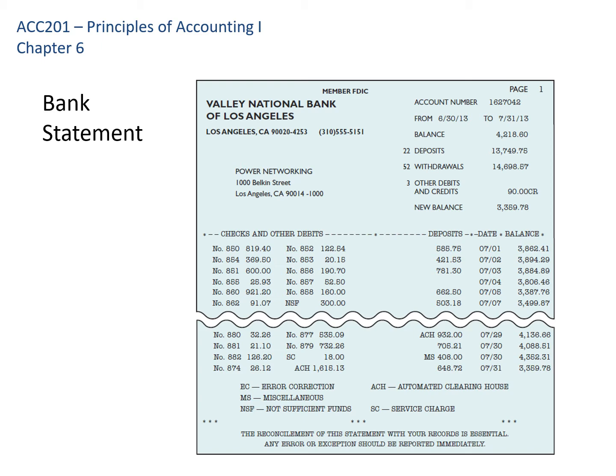The second is we might find mistakes. Humans are involved in this. Banks make mistakes. Companies make mistakes. So this is one way of finding those mistakes. Maybe I wrote a check for $950 and I recorded it as $590. I'm going to find those kinds of mistakes. And then lastly, I might find fraud. I might have signed a check that was for $100, and I might see when I look on my bank reconciliation that the bank cleared that check for $1,000. Somebody added a zero to it and altered the check that I had written and signed, and I wouldn't know about that if I didn't reconcile my bank statement.